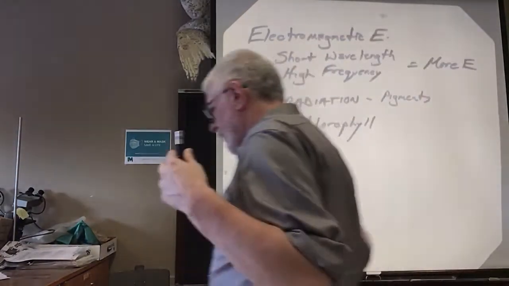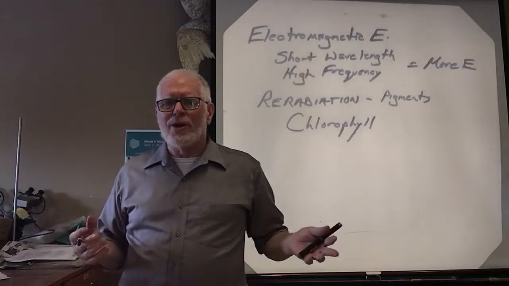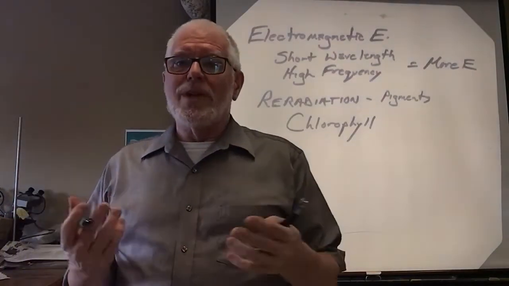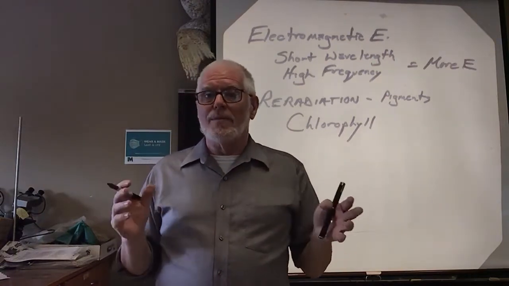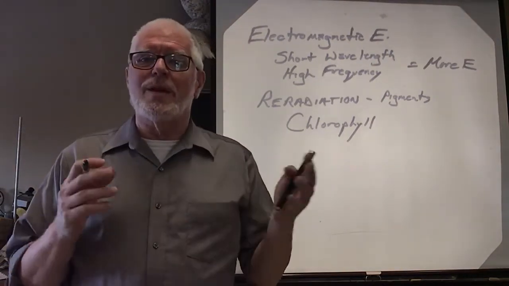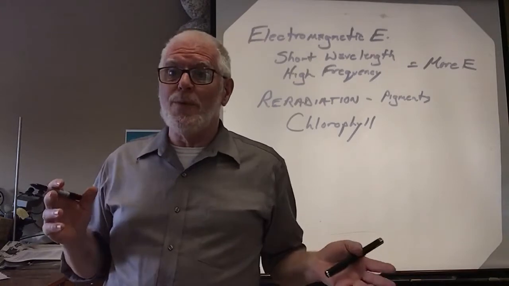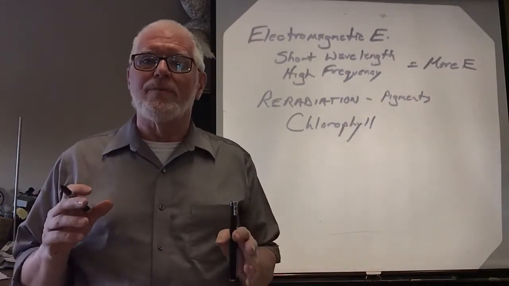Pigments are called out because they have color. But what does that mean? It means that they bounce off just some frequencies. They tend to absorb some and reflect some. Sometimes they re-radiate at a different color.